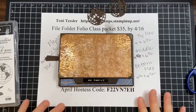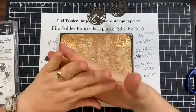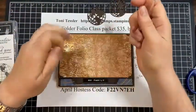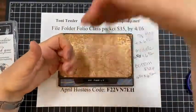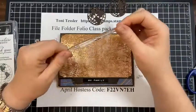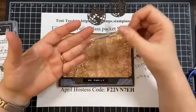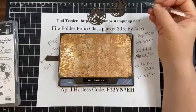All right, so have a good couple days. I will be back Thursday for my regular live, and I'm actually going to be doing something with some little notepads. I saw another demonstrator friend of mine had done something with the little steno books, and she made a holder that was reusable, so you could keep putting a new pad in there. That's like an old favorite project, the steno pads. So I'm going to do something like that, but mine won't be reusable because, frankly, I have so much paper, I get tired of looking at it on my notepads.